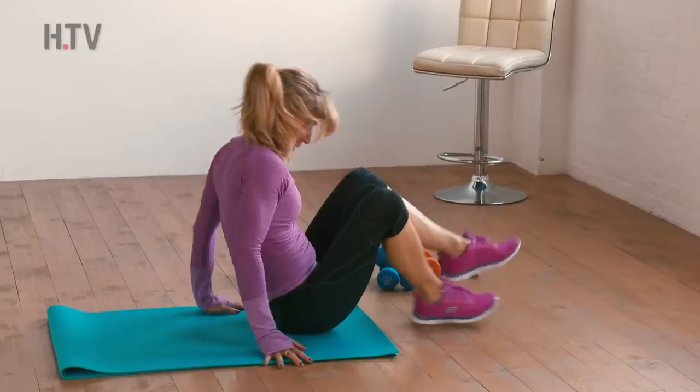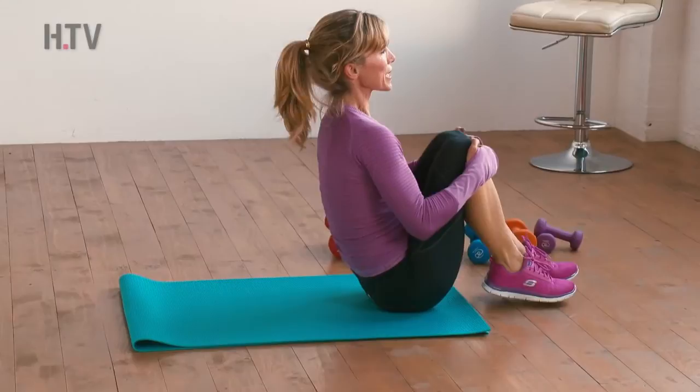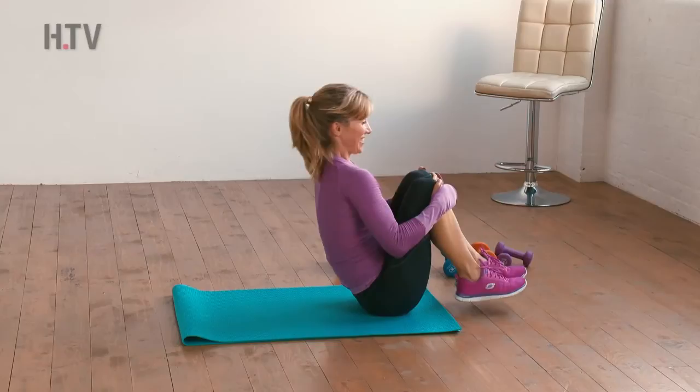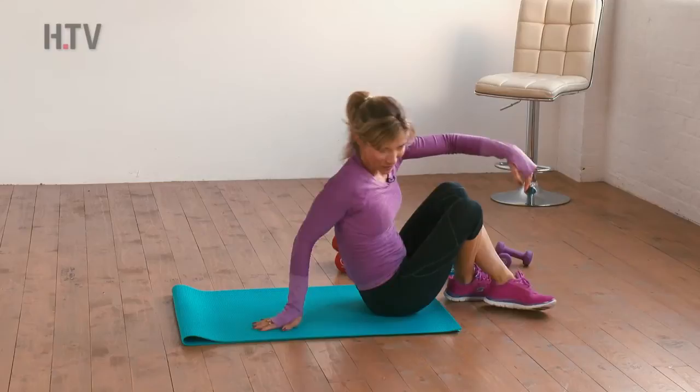Let's lie on your back again. We're going to take the arms above the head, sit up and grab your knees. It might take a little bit of technique to find the balance — sit up and drop, up and drop. See how the hands and feet actually aren't touching the floor in between. We'll do another four of these. This probably won't be a favourite for people with lower back troubles, but there are plenty of other exercises in this workout that you can pick from.